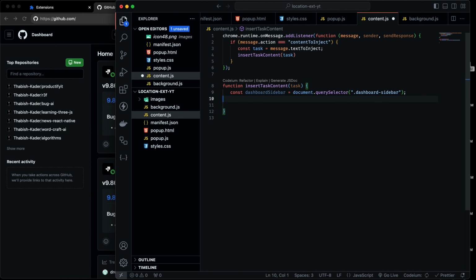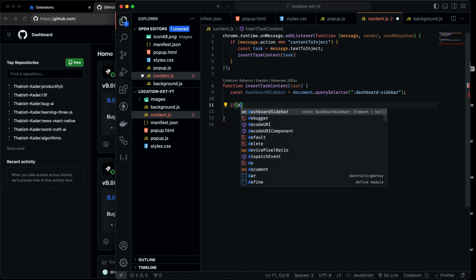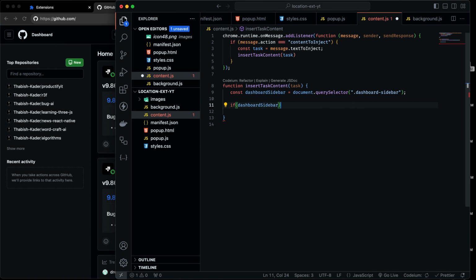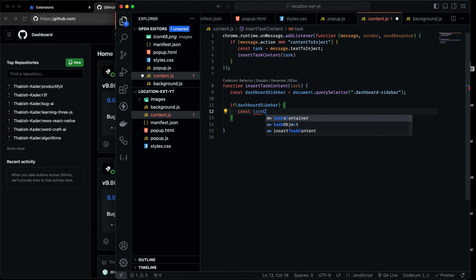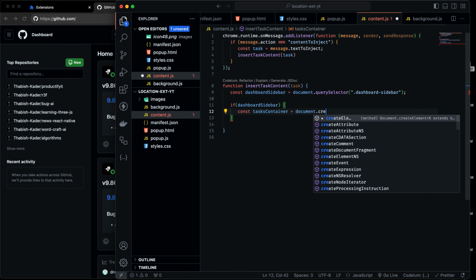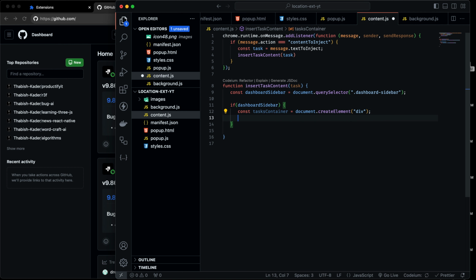Okay, if dashboard sidebar is true, only then we will manipulate it. So only if it's there, we'll manipulate it. Task container, let's create a div. So create element div.